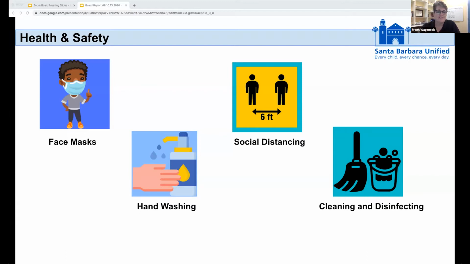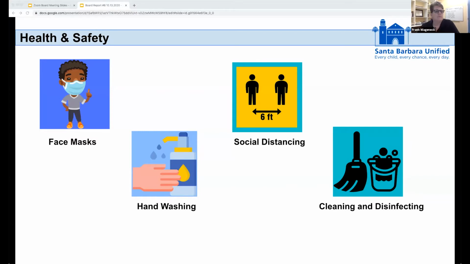Social distancing. Our principals have created plans to make recess and breaks safe for children, and a variety of steps have been taken in this regard. There will be multiple recess schedules in order to maximize social distancing. Students will be assigned specific play areas based on classroom cohorts and grade levels. And student classroom cohorts may occupy outdoor spaces together at the same time, but they have to maintain distance between their cohorts. And finally, meals will be served in classrooms or outdoors instead of within the cafeteria itself.